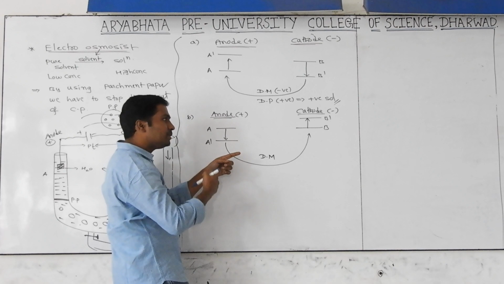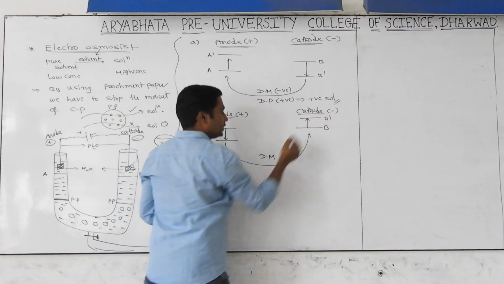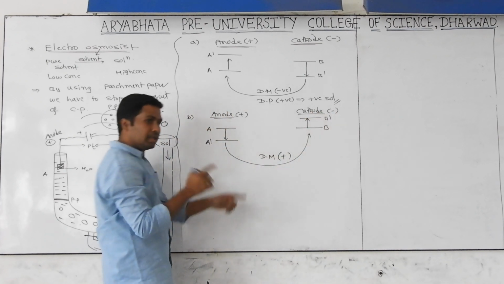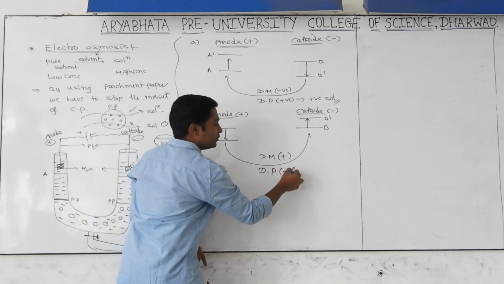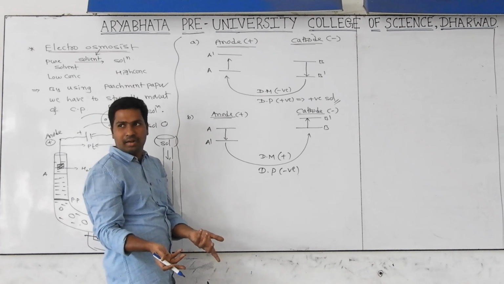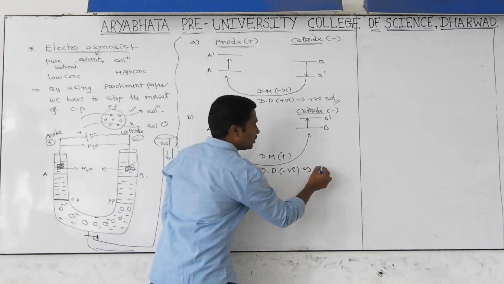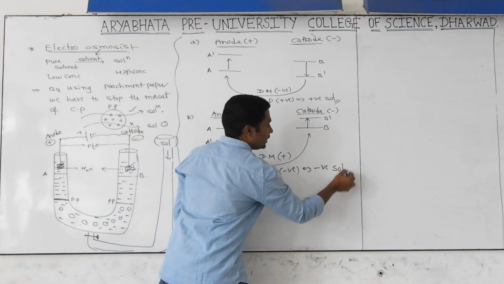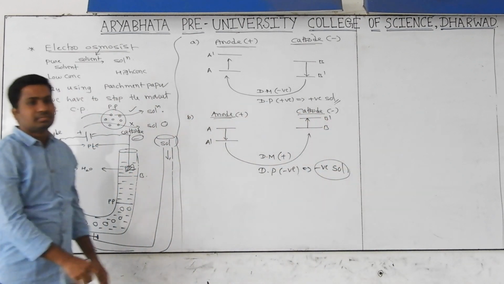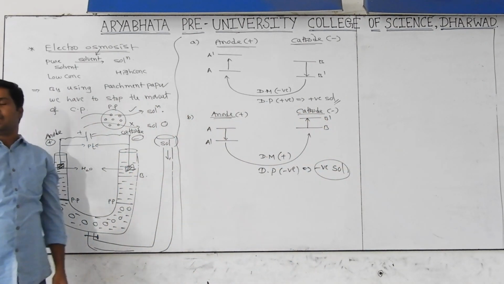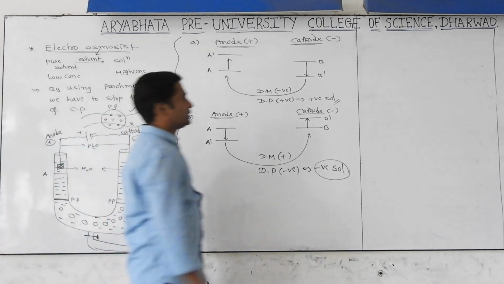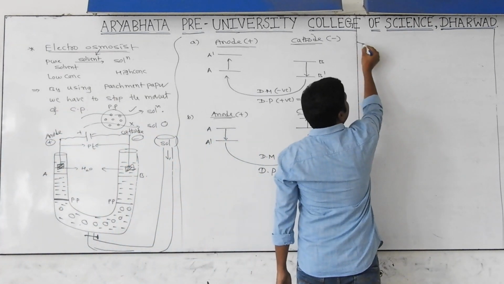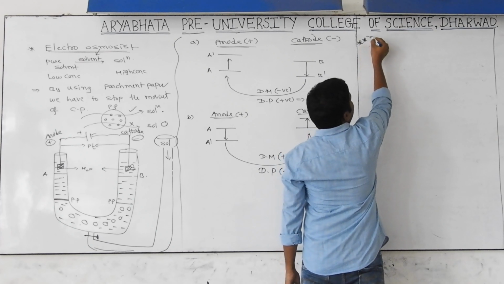If the dispersion medium is moving towards the negative, yes, the dispersion medium is positive. If the dispersion medium is positive, the dispersed phase is negative. The dispersed phase is nothing but colloid. So automatically, the whole sol is called a negatively charged sol. Like that, we can predict the charge of the sol. Have all of you understood both experiments? Yes. Now, we are discussing a very important concept, observe very carefully.